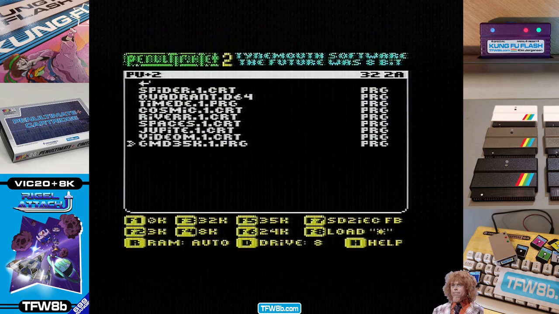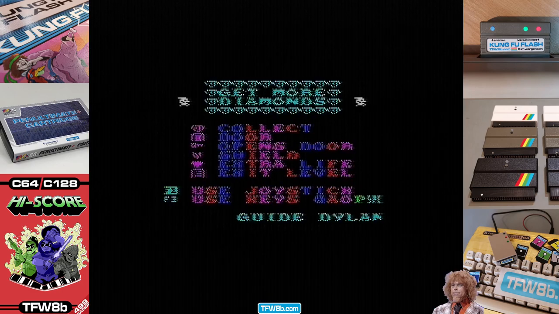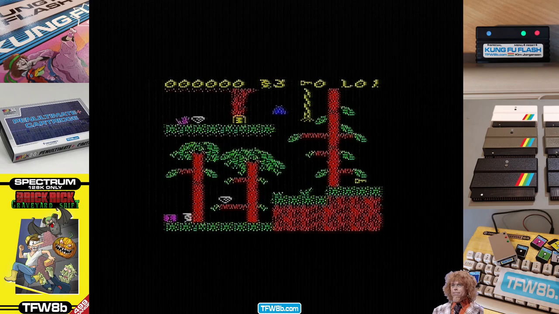Okay, right. I'm now going to try file favorites, because in here I put a copy of Get More Diamonds. Look, there it is. And that's a PRG. And that's loading with 35k. There we go. Double Derek'd. We're going to play the game. We're playing it now. Yes.